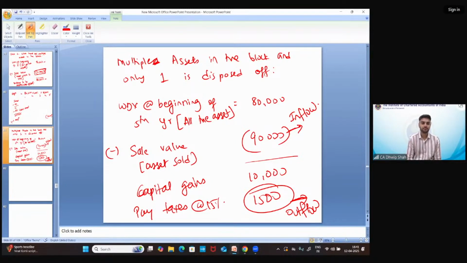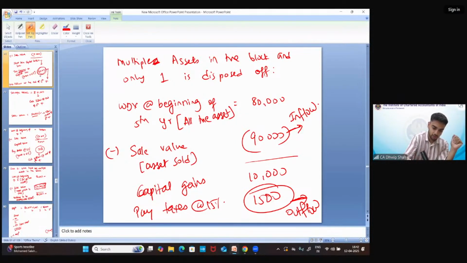Following? So with this, we complete all the different permutations and combinations as far as capital gains, capital loss or block of assets is concerned. Any doubts, friends? So yes, you guessed it right, in this scenario capital gains will occur. Okay? So step 1: identify whether there is only one asset in the block or whether there are multiple assets. If only one asset is there in the block, then we go for case 1, scenario 1. If there are multiple assets in the block, then scenario 2, case 2.